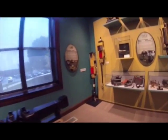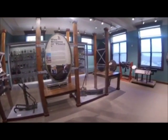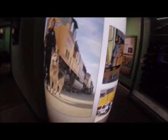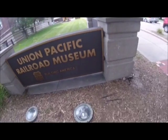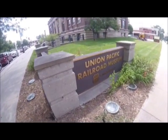The Union Pacific Museum's building is a beautiful, unique Beaux Arts style building that formerly housed the Council Bluffs Carnegie Free Public Library. At the turn of the 20th century, a group of Council Bluffs men and women dedicated to establishing the city's first free public library were able to do so with bequests from philanthropist Andrew Carnegie. The library opened to the public on August 15, 1905.